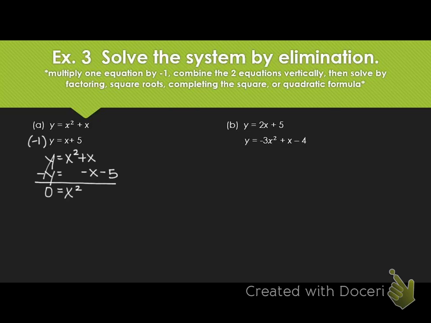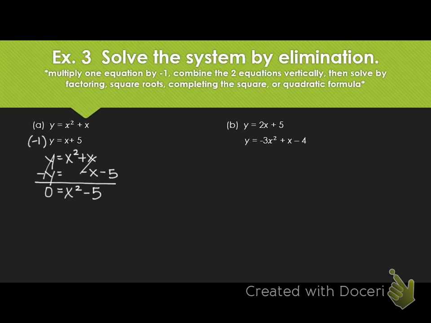It equals x squared. What's x minus x? 0. So do I need to bring the 0 down this time? No. This time I've got other things over there, so I can just bring down the x squared and, of course, the minus 5. Now, the problem is set equal to 0, so now again I have options. Do I want to solve with factoring, square roots, completing the square, or the quadratic formula? Square roots. Why square roots this time? Because there's no x term. So absolutely square roots would be the quickest and the easiest. Now think back to your journal entry.